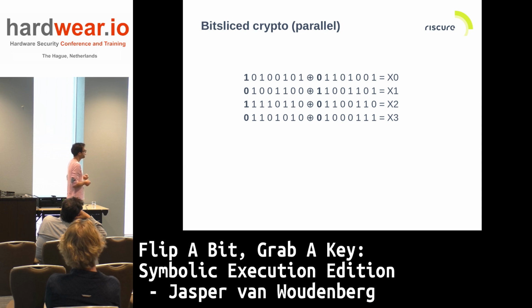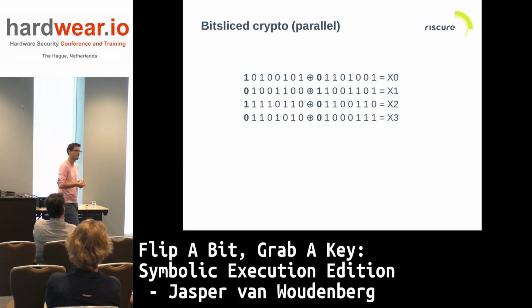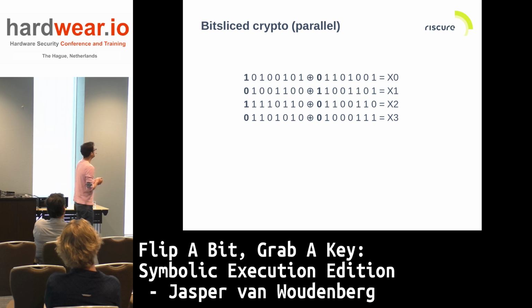Now, there's one downside to this, and that's the downside I'm actually going to be using. When you use parallelism this way, it works quite well with Boolean operations like AND, OR, NOT, XOR. But you can't really do a table lookup. I can't tell the computer to look at this value and then replace it in those 4 registers with the result. I don't think there's any CISC machine that does something like that.